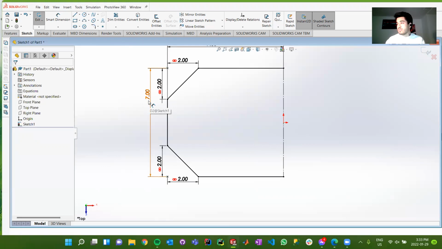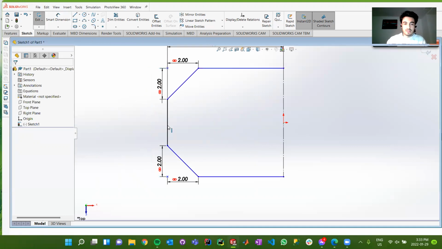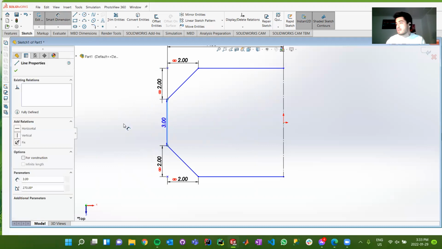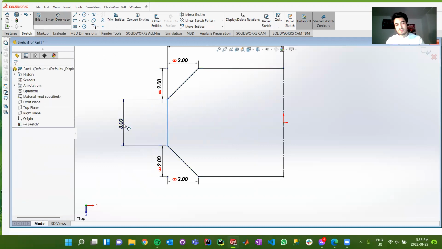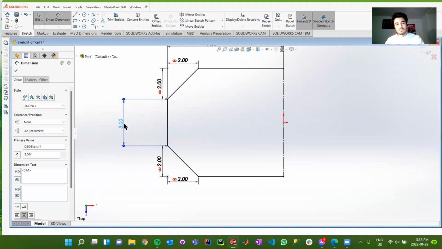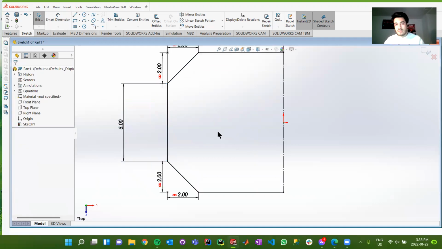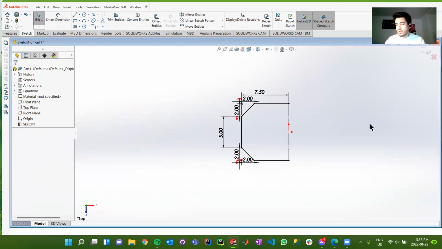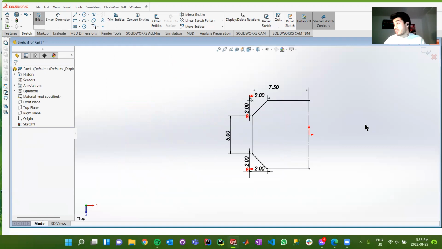And what I'm going to do is I am going to get rid of this original dimension that we put here because it's looking a little narrow. And we're just going to expand the size of this. We're going to say this is going to be 5 inches wide. And there you go. There's 1/2 of our component.